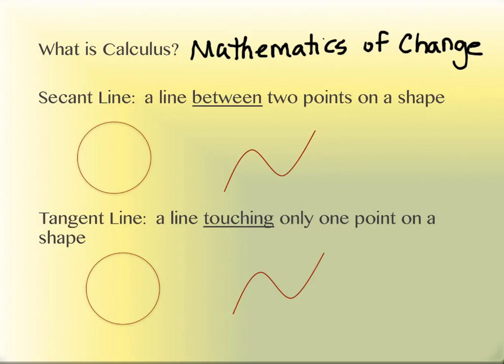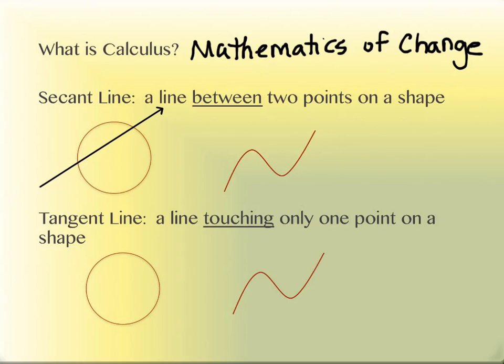A couple of things that you have seen before are tangent lines and secant lines. But the first place you saw them is not today. Where was the first time you saw things called secant lines and tangent lines? You probably saw them in trig. Before then you saw them, though. You should have seen them in geometry. But when you saw them in geometry, they were always related to a circle. Do you guys remember that? And they were related to how a line cut through a circle when you first described them.